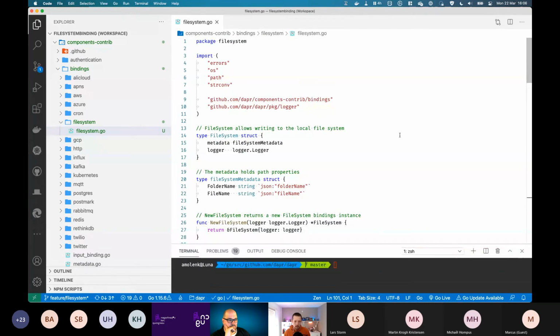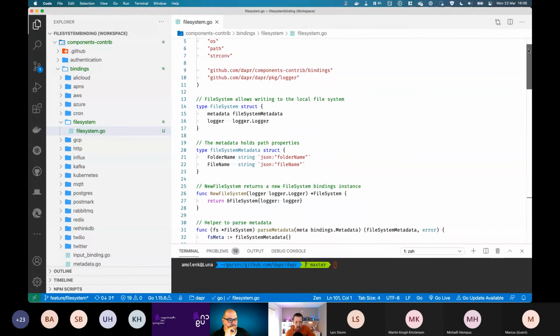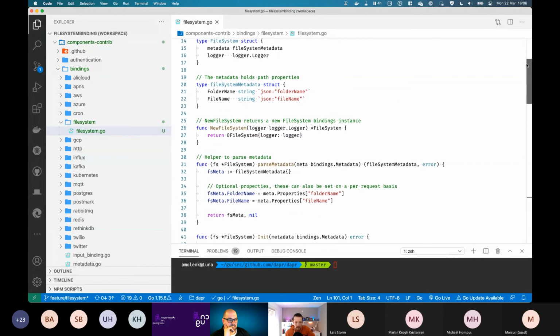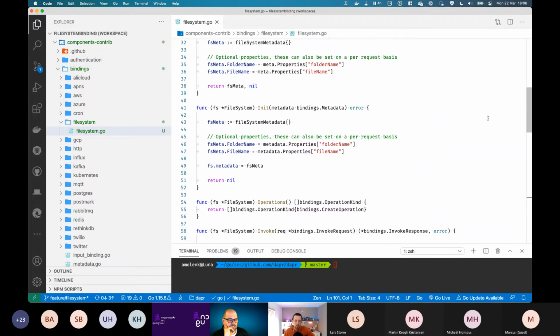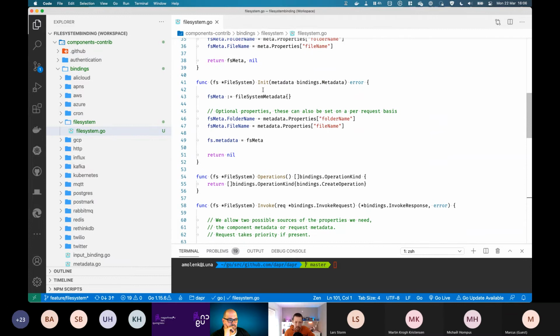Now, I'm not going to give you a complete Go training, but I want to just highlight some of the parts in this file, because there are basically three important functions that you have to implement. So the first one is this Init function, which will be called exactly once on your binding when it is initialized, when the Dapr runtime starts up, and it passes in the metadata loaded from the component configuration file.